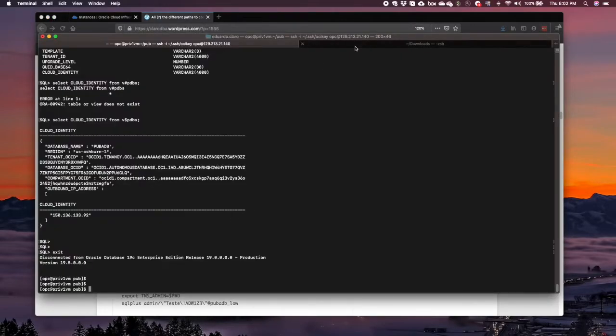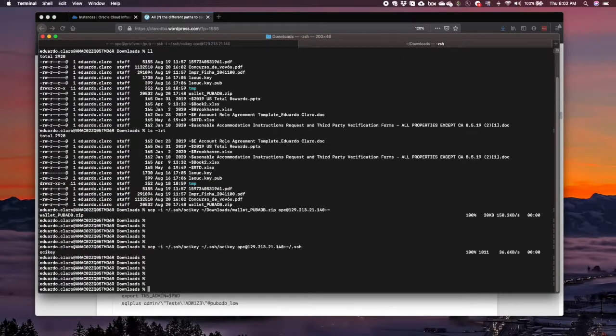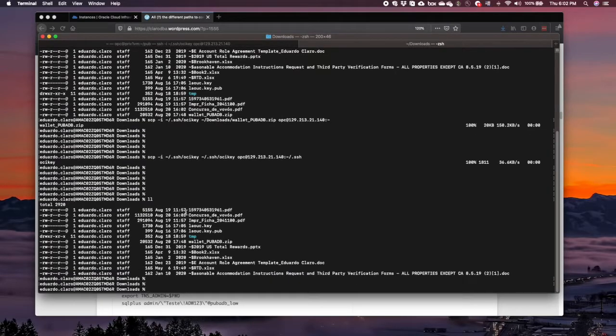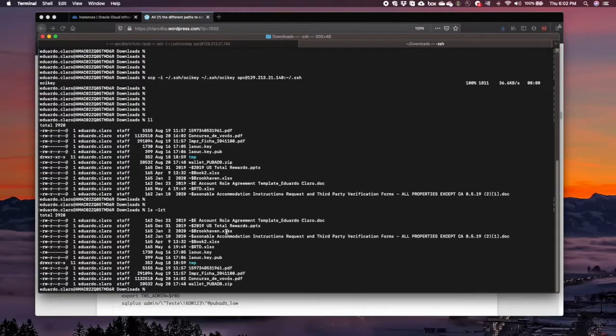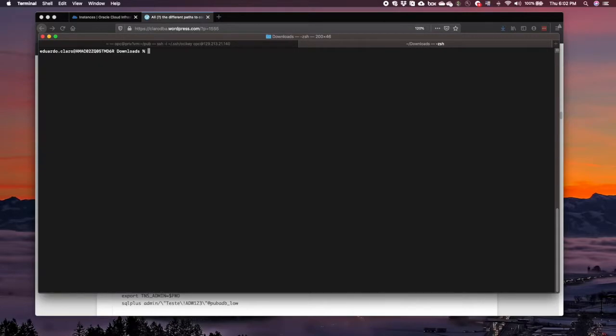Okay, this one is very easy, as I have already here the wallet. Okay, here what I'm gonna do is let me remove this folder. I'm gonna create again a temporary folder.